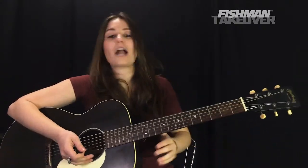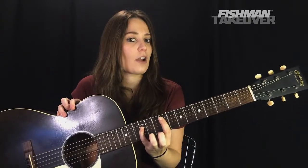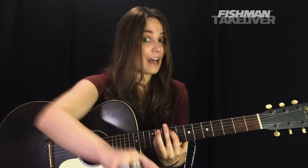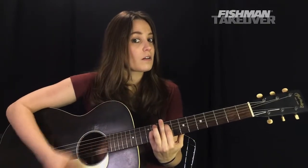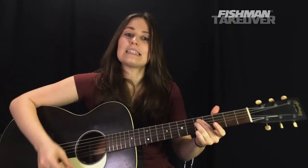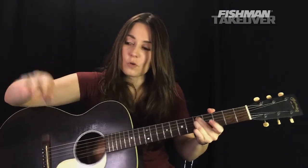So that chorus part, what's happening: first finger and pinky finger. First finger is going to go on the 9th fret of the A string, and the fourth finger is placed on the 12th fret of the D string. So we've got this. Bring the fourth finger back, 11th fret of that D string. To here: second finger, 5th fret of the A string, third finger, 5th fret of the D string. That's it. It's those 3 chords, okay?